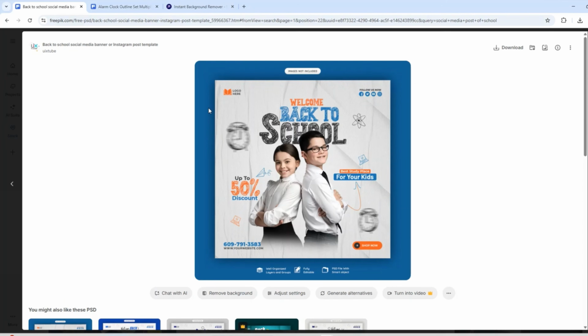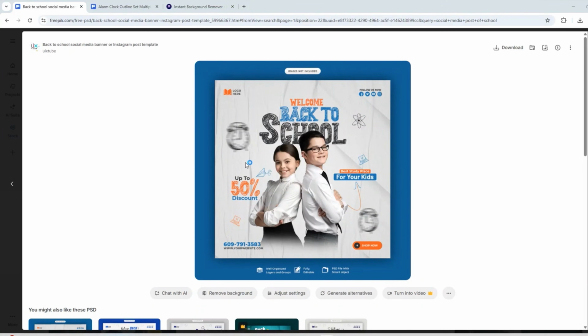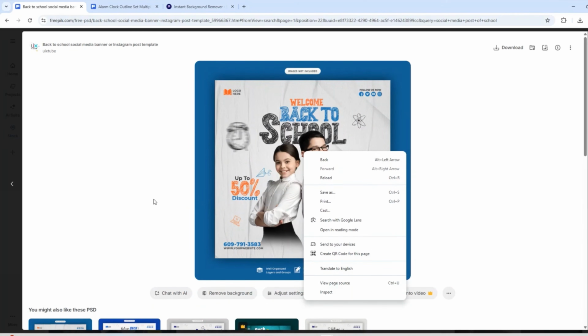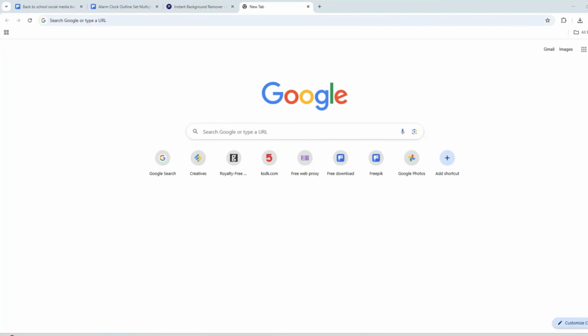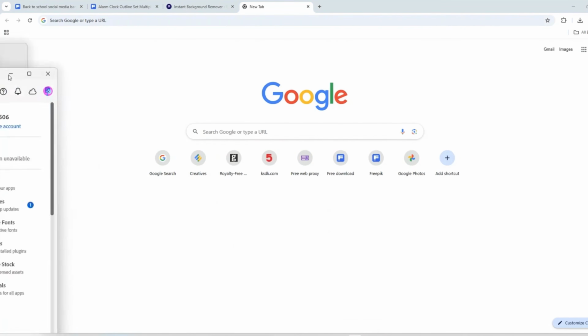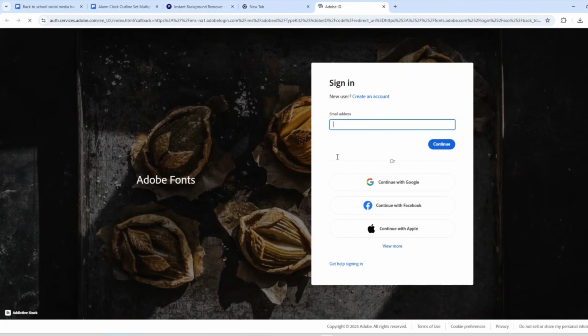To find a similar font, either we can take a screenshot of this font. Okay, I'm taking the screenshot, and we can find it, or we can do one thing. We can search in Google, or we can search in Adobe for the font. Okay, I'm searching here in Adobe for a font similar to the font which I used for sketch. Let me search for it. I'm just giving a try.